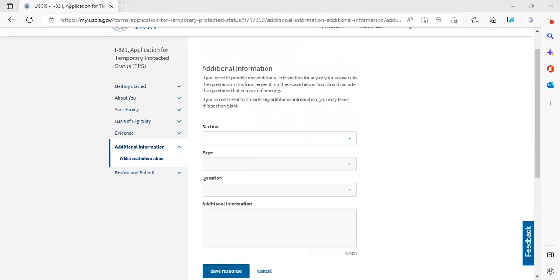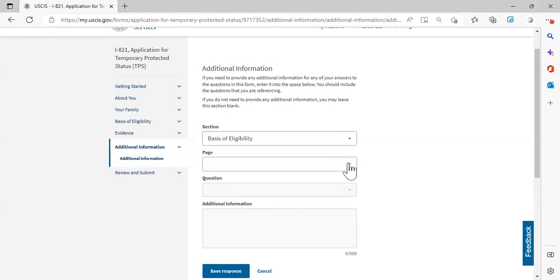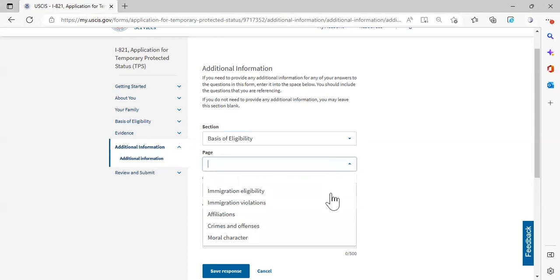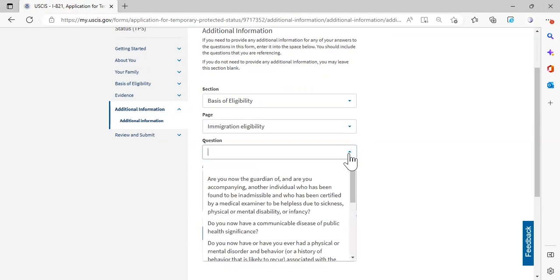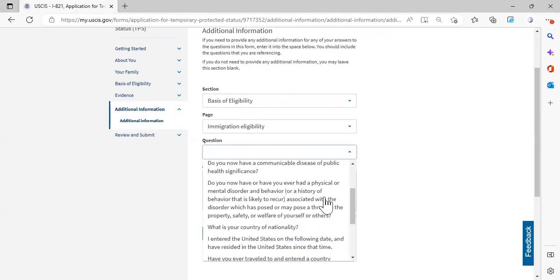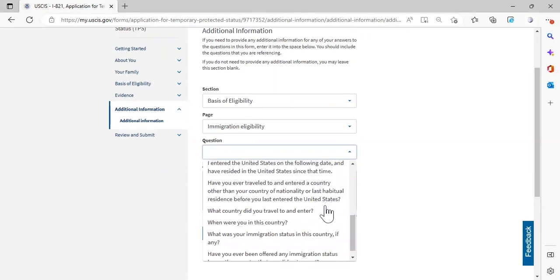Now here we're turning to the additional information page. If you recall earlier in the application, Attorney George was trying to put in the single day trip to Norway and encountered a problem on the form there because it only let him enter more than one day for the time period range. So here on the additional information page, first you have to locate which question was being asked. So George is scrolling down the list here and he finds it.